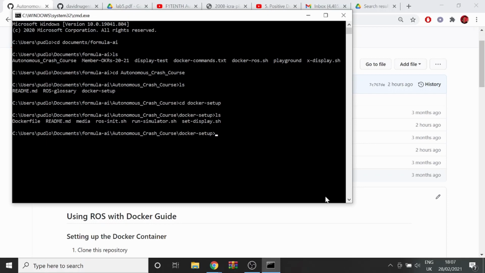All right, so the first step is we're going to build an image from this Docker file that we've set up. Let me just show you what this Docker file actually looks like.